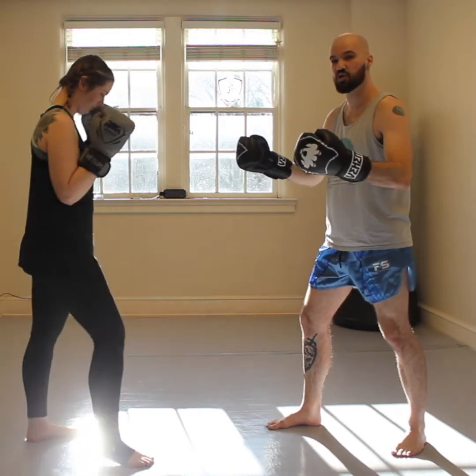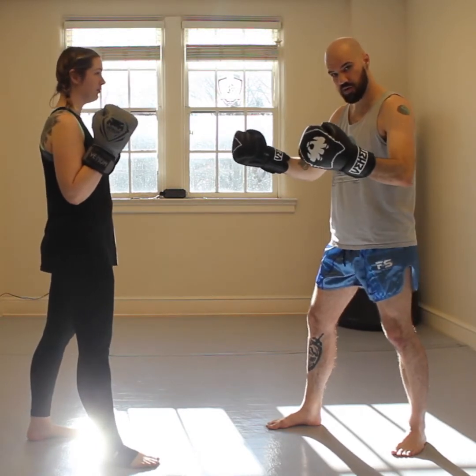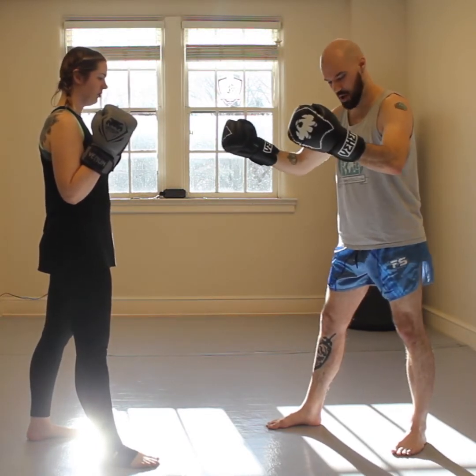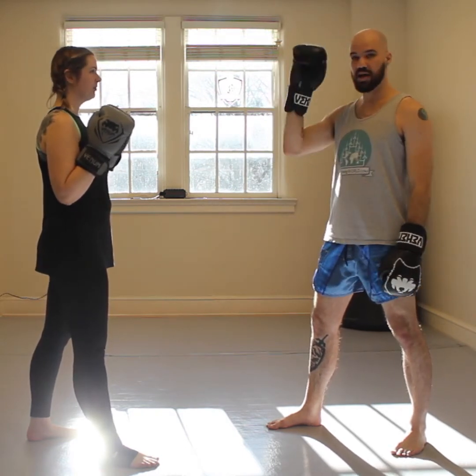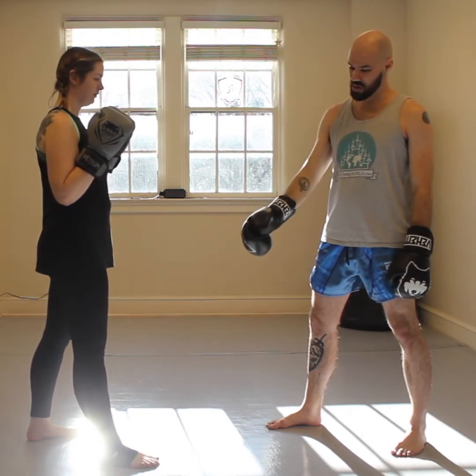So when Paige goes for her teep, what I'm going to do is I'm going to use my front foot as an anchor, and I'm going to push my belly button and my midsection away from where her teep's at, just to take it away, just in case it gets through. I'm taking her target away from her a little bit. And while I do that, I'm going to take the opposite side. So if she's teeping with this foot, I'm going to take the opposite side.